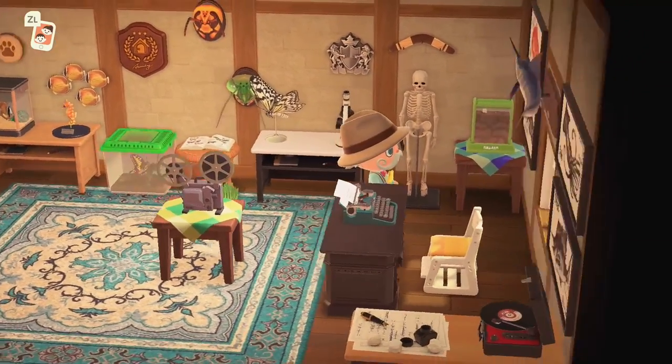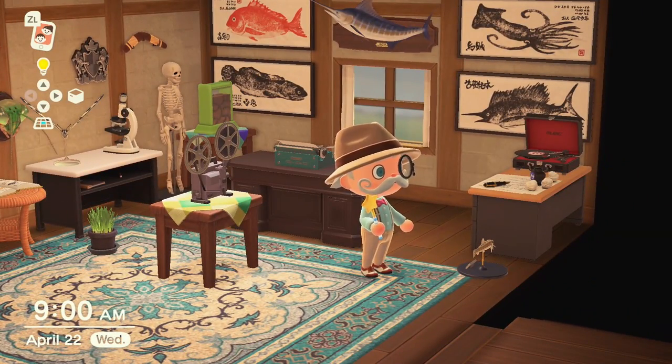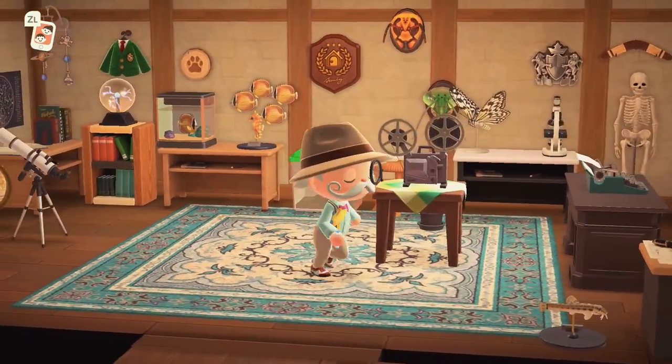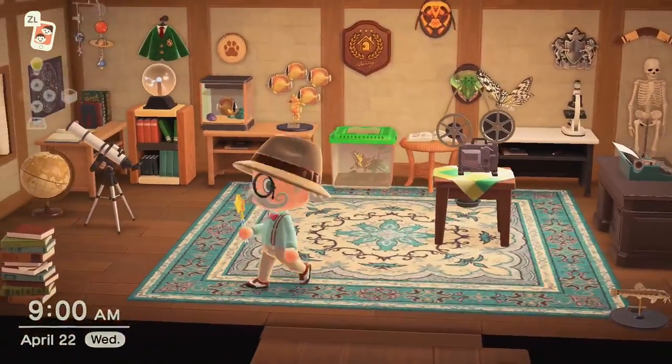We've got a bit more of a fish area over here with the marlin and the awesome posters that we got from Fish Day, from the fish tournament. And then a projector here that you can pull down a screen, I guess, and look at some slides or what have you of visits to the Congo or something like that, I don't know.